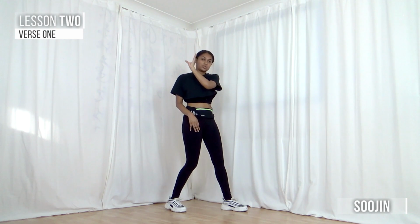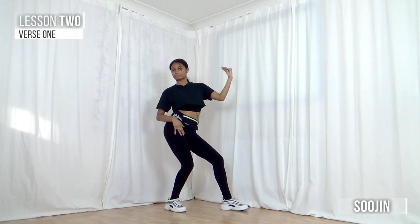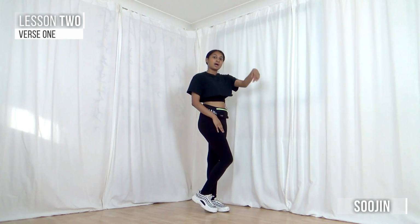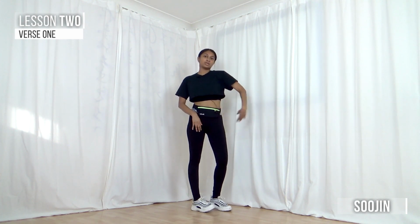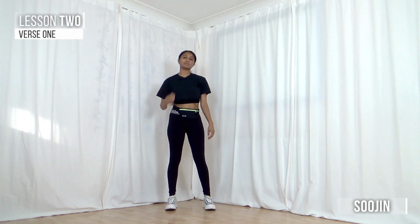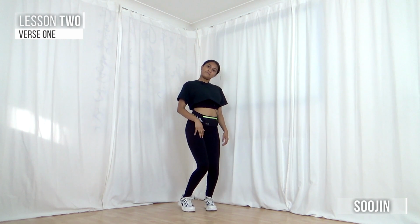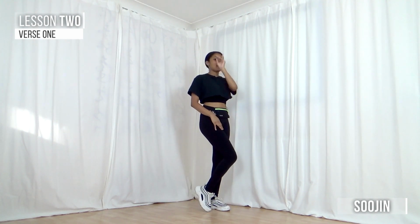As you do this, you're going to just sit on the left hip. So boom, boom, boom. After that, you're going to come back to the front, put your finger to your mouth, and then push it out here, and then push out. Okay, so with counts, this will go 1, 2, 3, 4, 5, and 6, and 7, 8.